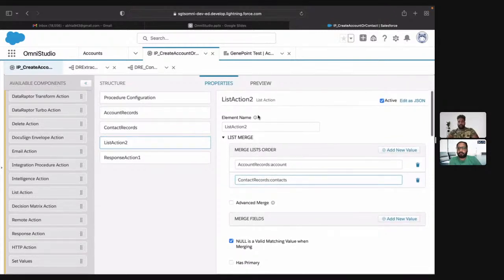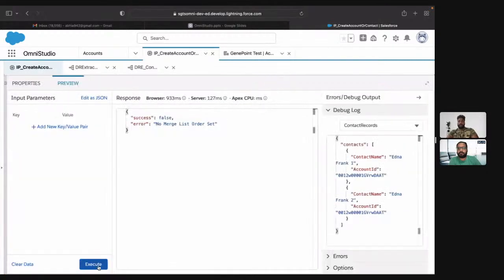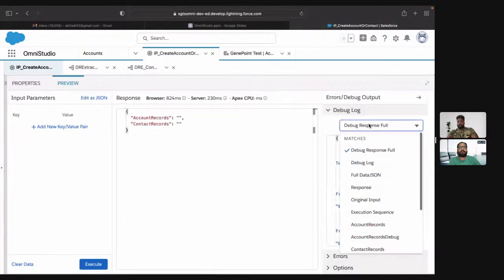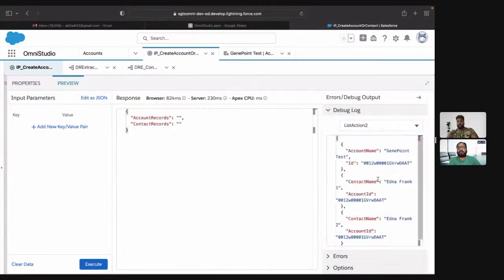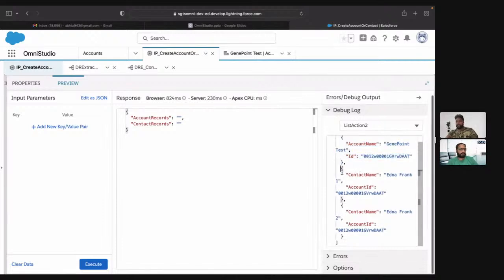Now, if I go to preview, right, and if I click execute, what you will see is your account record is coming here, your one contact record is coming here, and your another contact record is coming here, right? But does this data make sense to you? I think not.